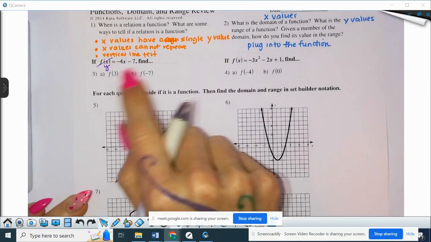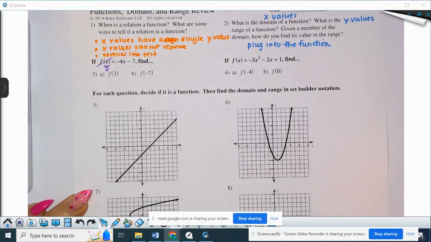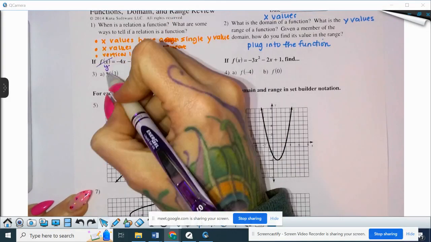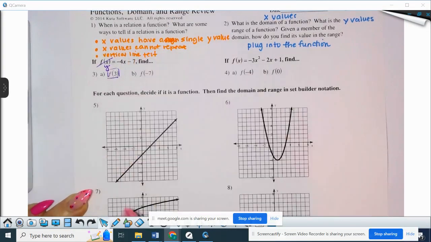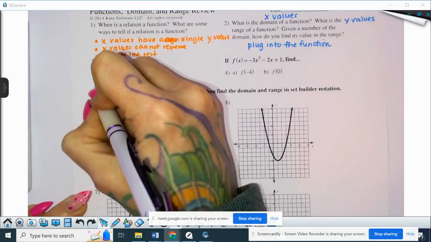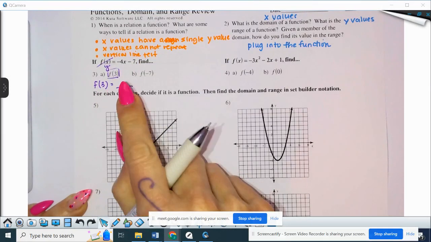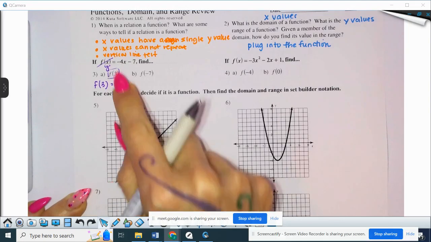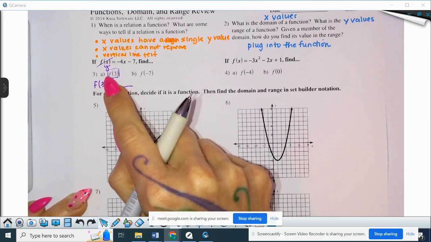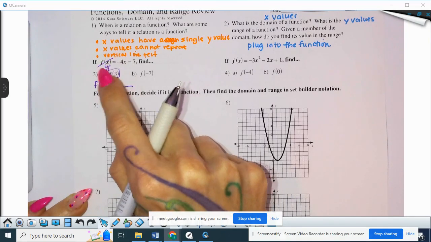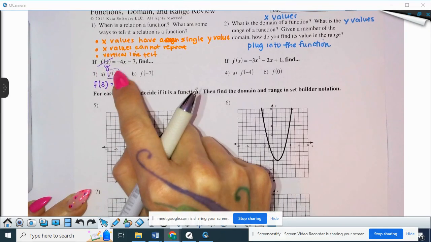For finding these, what I have found helps students to figure out is, if f of x is y, that means this whole thing is y. So if I put f of 3 equals, then that means y equals a number. For f of x, now it's become f of 3. So we put a 3 in the place of x in this function notation. So x was replaced with a 3.